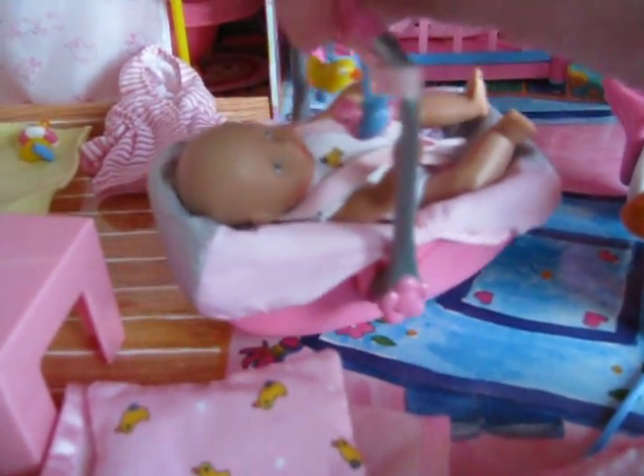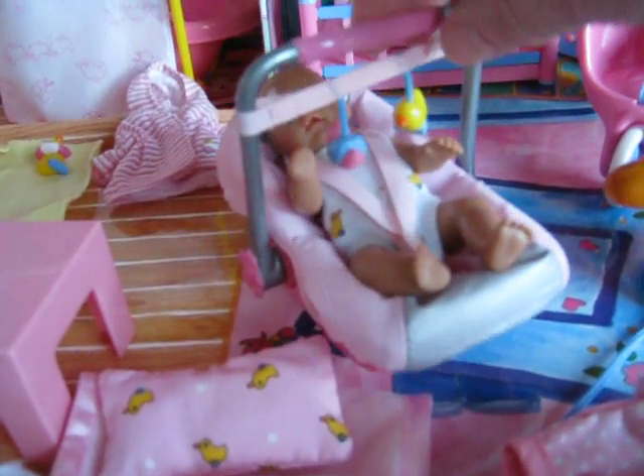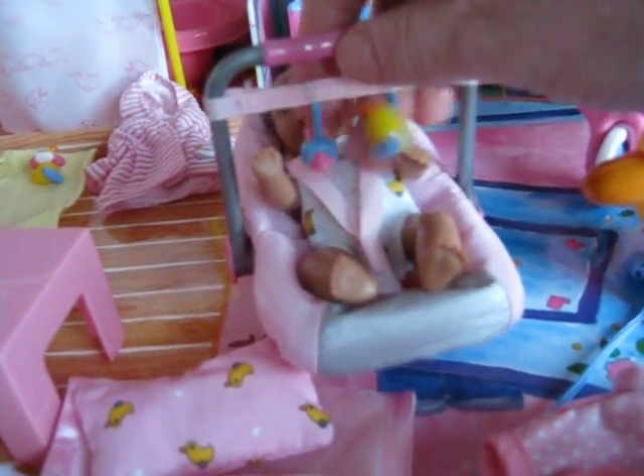And this is an adorable, very realistic-looking little car seat or carrier for a Baby Born. I just love it — it has the little straps that Velcro down so you can take the baby in and out. And it has a little mobile thing that fits across the handle so the baby has something to play with and look at. Isn't that cute? Over here is another pretty little set — a little dress and panties and a little headband with a bow on it.